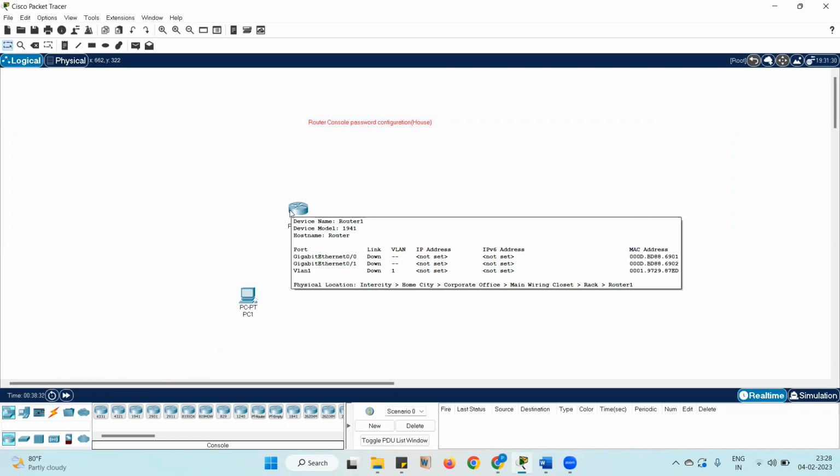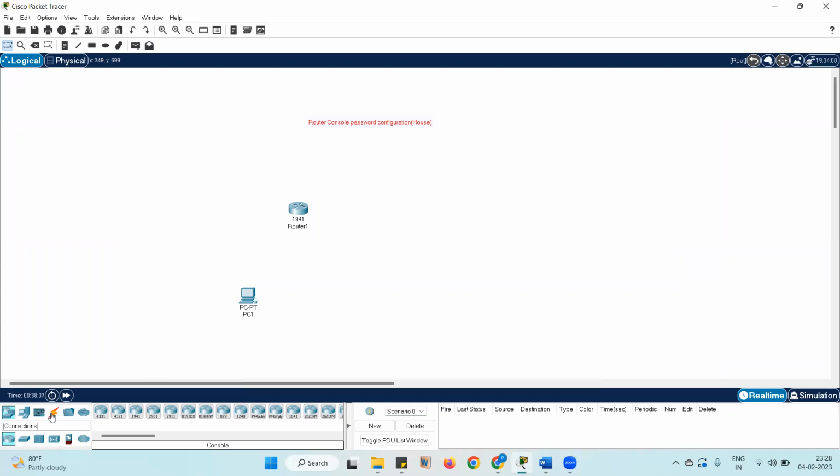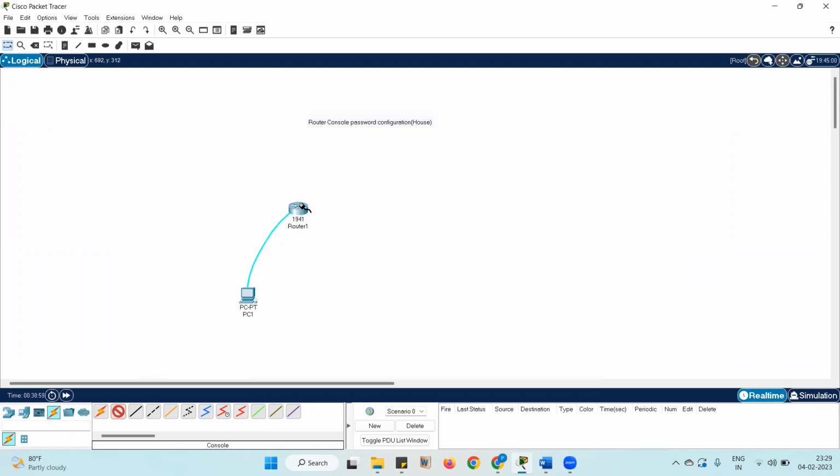What is the third step here? Now we have to click Connectivity. In the fourth place, we can see the Connections. You click that and there you can see multiple connections here. Now we are in console. For the console line, we have to select RS-232. I already said that there are protocols and standards for each and every connection. Based on the standard, we have to select this. Once you select it, it will show different types of connections. We have to select the console.